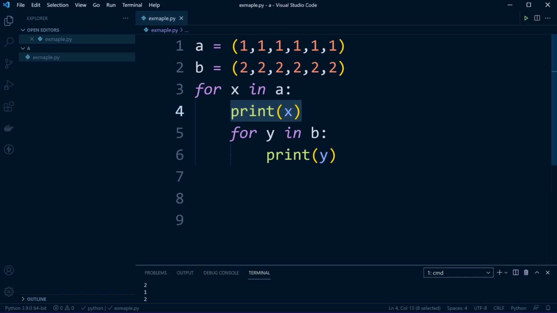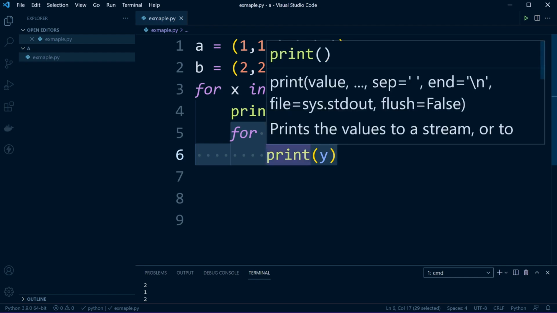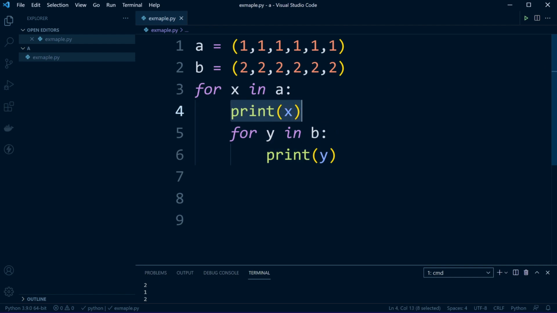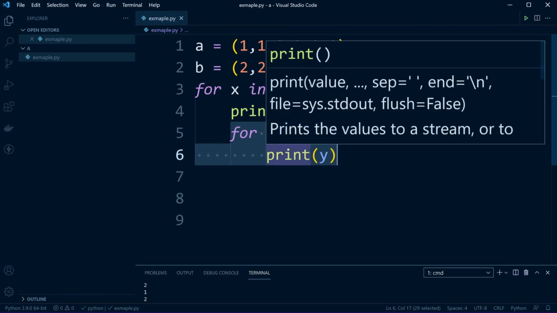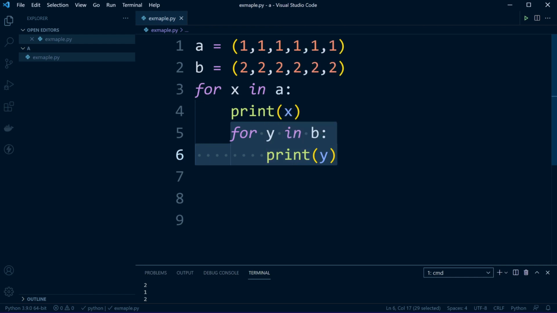Okay. So then what we do is we say for Y in B. So we're going to iterate over the list at this point. We do this once, and then we perform the next action. This next action just happens to be another nested for, and we're going to fulfill and run the whole iteration. Once we've done that, we go back and notice that for A we've only iterated once, so then we iterate again. And then we go back and iterate over the 2s again.